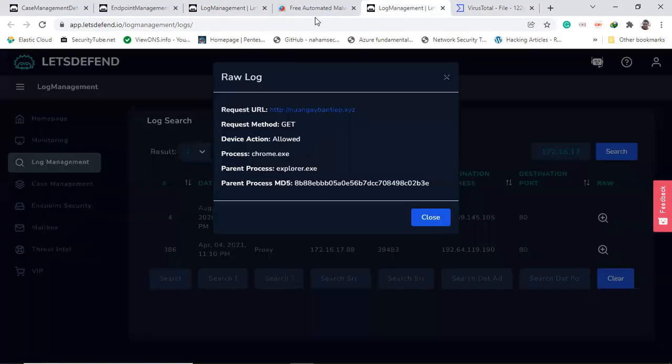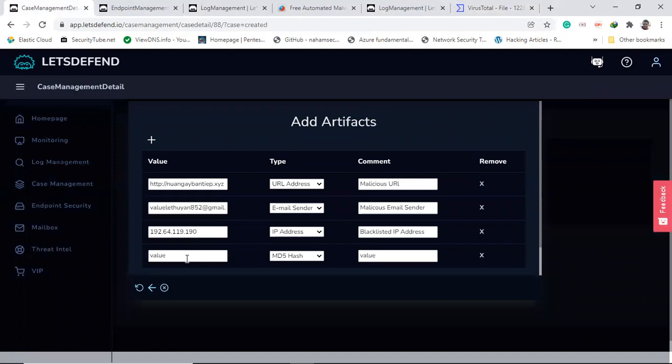Copy out the hash. Okay, so we have the hash value here. Explorer.exe. Current process. Explorer.exe, guys.